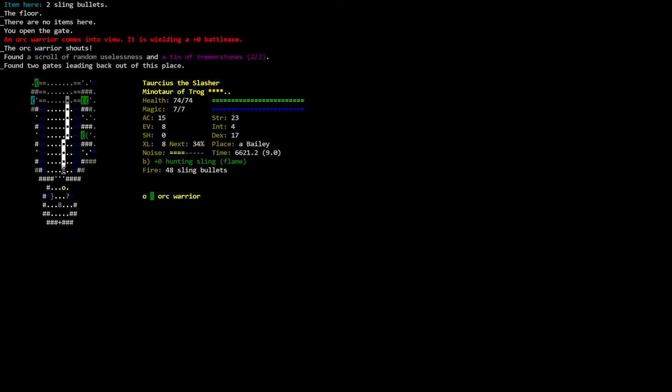Hmm. Found the scroll of the orc. You open the gate. An orc warrior comes into view. It is wielding a battle axe. Okay, we take these guys seriously. The orc warrior shouts. Found the scroll of random uselessness and a stack of tremor stones.